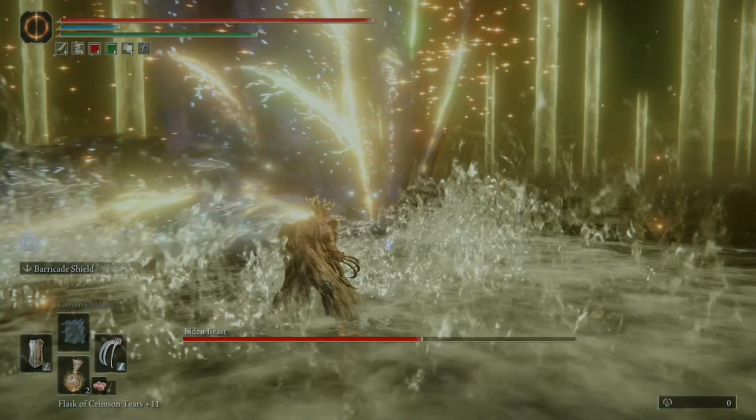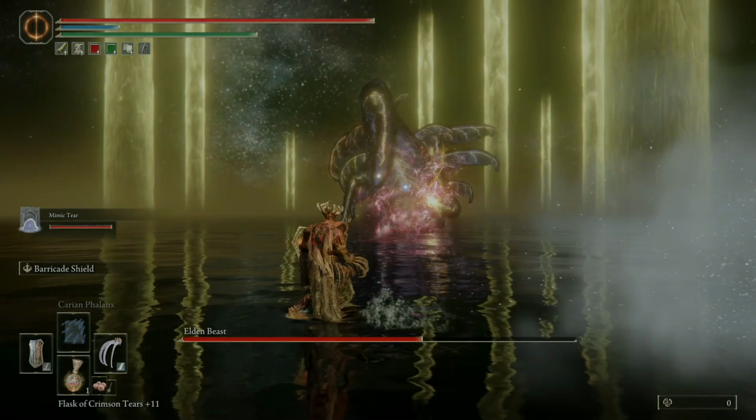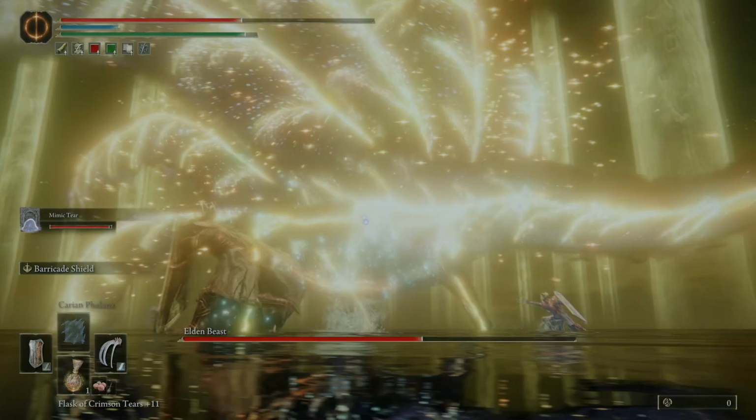Oh god, what's happening? I didn't know what was going on. You know what? I'm gonna summon the spirit. I got one flask left. If I can pull it off with one flask, I feel like that's deserved. Ow. Alright. Get in here, Mimic Tear. Oh god.